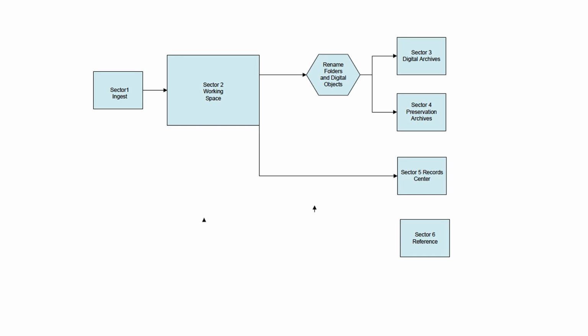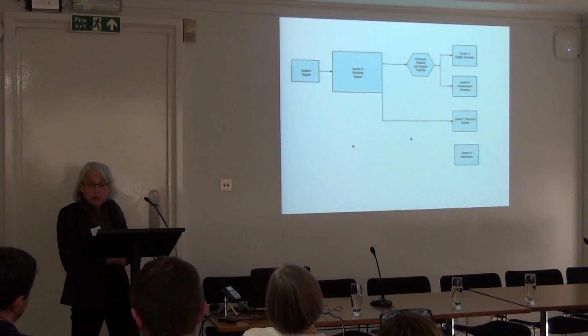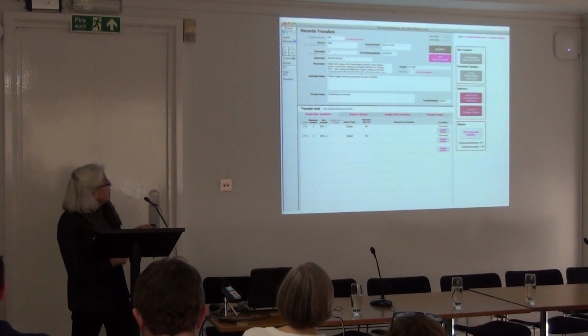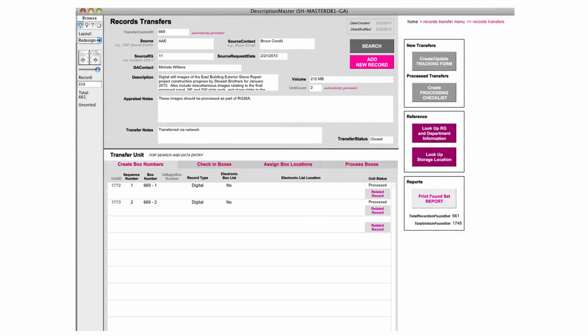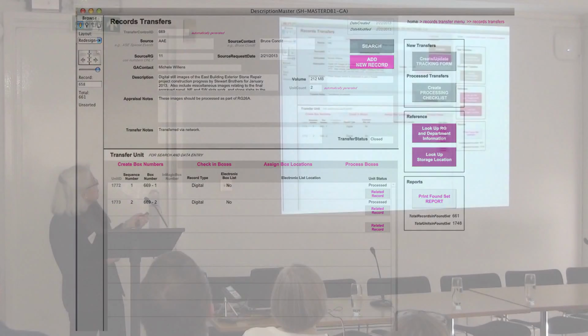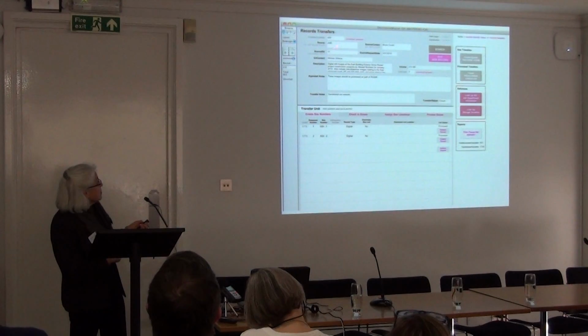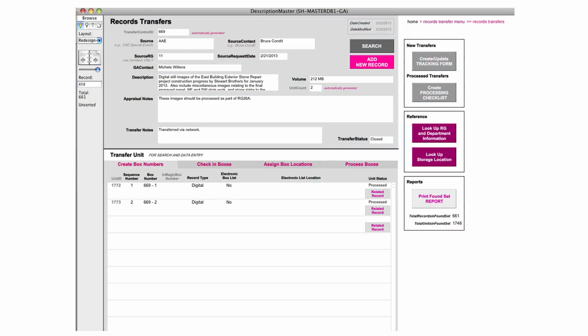If everything is in order and if the records are determined to be appropriate for preservation, an important part of the process, the archives assumes physical possession and ownership of the files and creates a record of the transfer in the archive's relational database, following procedures that we use for records, whatever they are. So here's the ingest screen, the records transfer screen. From this point, the acquisition is identified by the database-assigned transfer ID number, which is up there. They're moved intact.